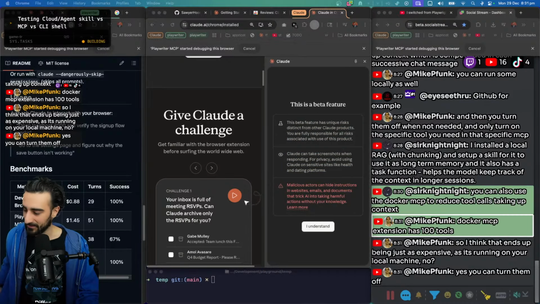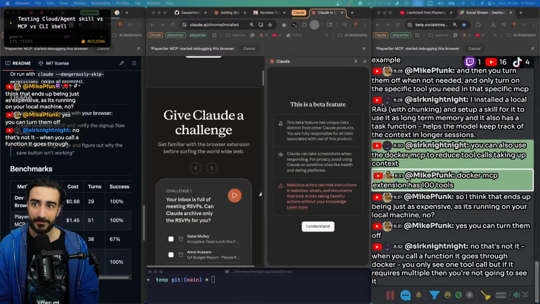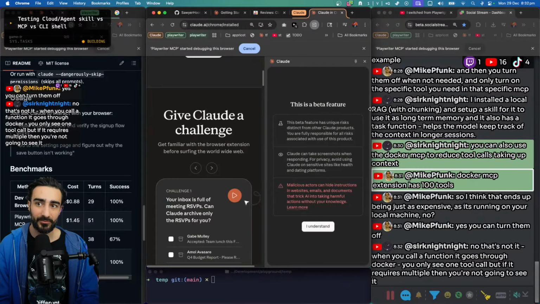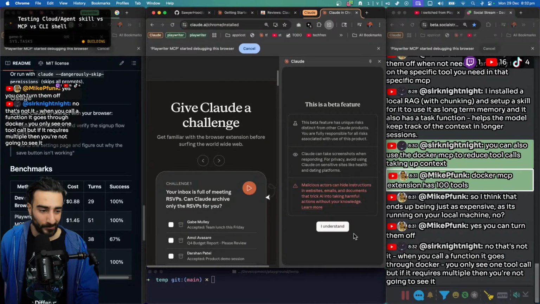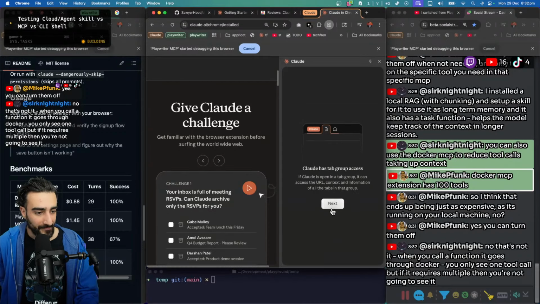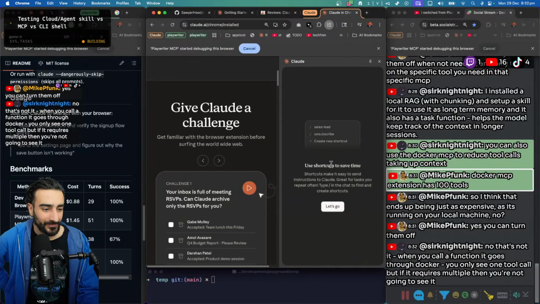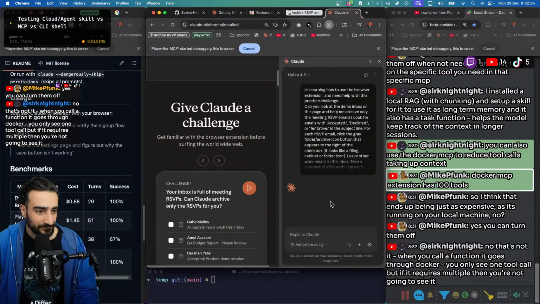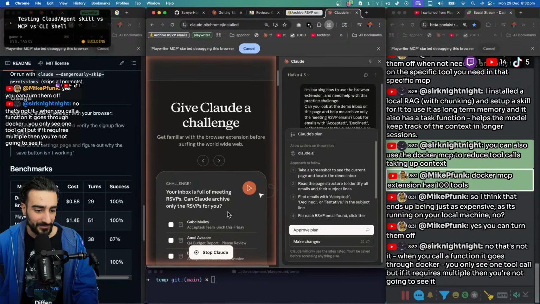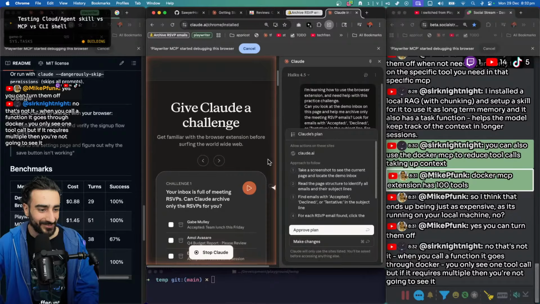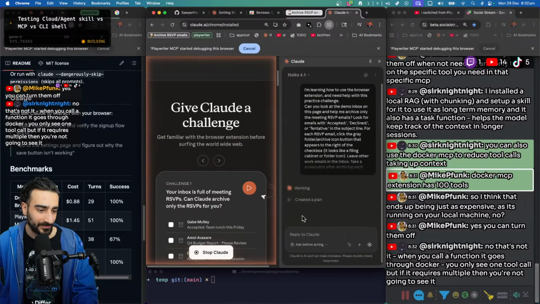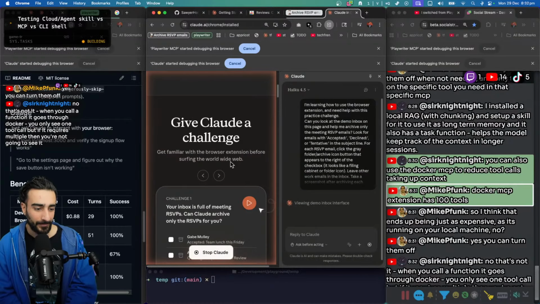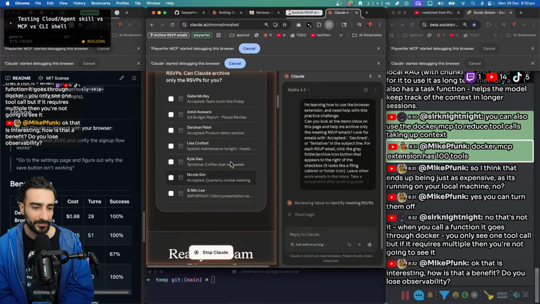All right, this is the Claude Chrome extension. Can we all see this? Yes. Maybe you want to see it more. Okay, I understand. Oh, it has the groups just like Playwright. Okay, use shortcuts to save time. Shortcuts make it easy to send instructions. Okay, so it has its own chat. It's just like Atlas with this outline. Take a screenshot to see the page, read the page, find the emails, approve the plan. Okay, this is the demo. I hope, okay, it's Haiku as well, so it should be fast.